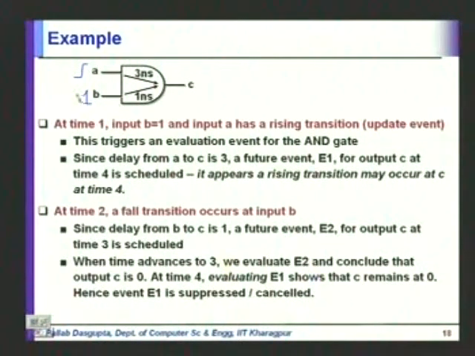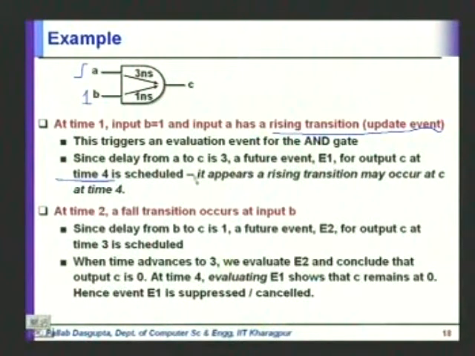Now, when one input is 1 and the other rises from 0 to 1, the output of this gate is going to change from 0 to 1, right. Whenever A rises, it triggers an evaluation event for the AND gate. Why? Because the input A was updated, which was this rising transition, which is actually an update event. That update affects the variable A, and this gate is in the fan out of A. So, this has to be evaluated. The evaluation event for the AND gate checks the logic and sees that this has now become 1, and C was originally 0. So, it schedules an update event which says change C from 0 to 1, and the timestamp of that is after 3 nanoseconds. So, if this is time 1, then it is going to get scheduled at time 4, okay, 1 plus 3.